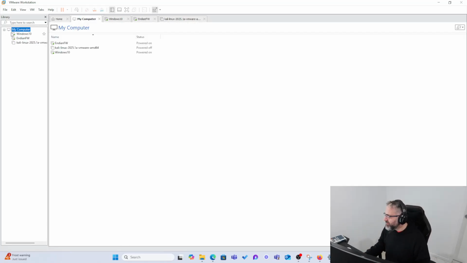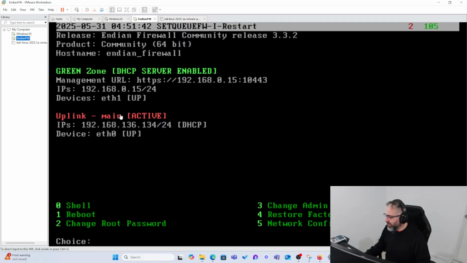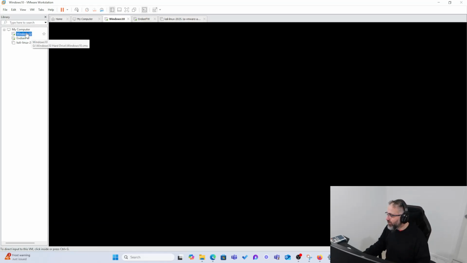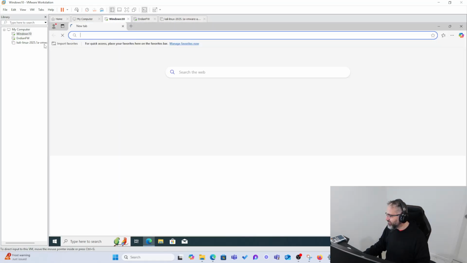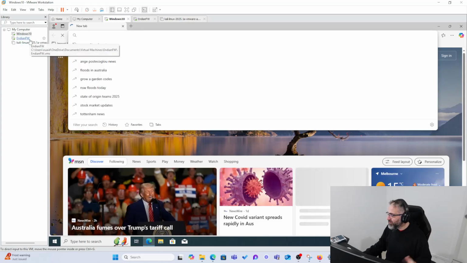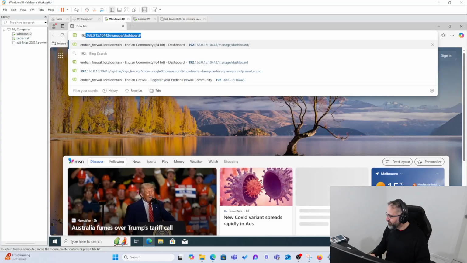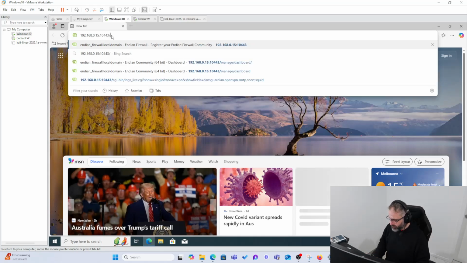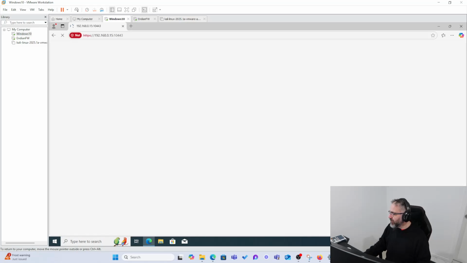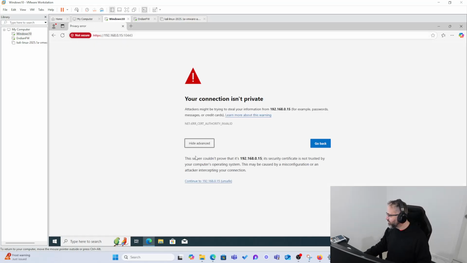It's not a very nice looking firewall, but you can go into it through Windows 10. I'm just waiting for it to load. So I just put in the IP address and hope that it works. Yeah, it does. So that's good.